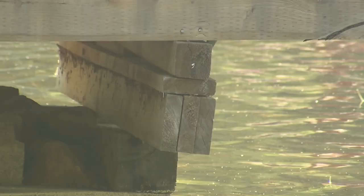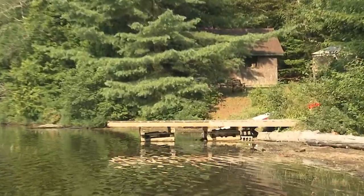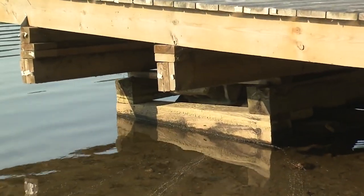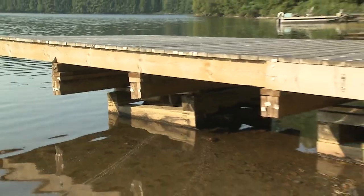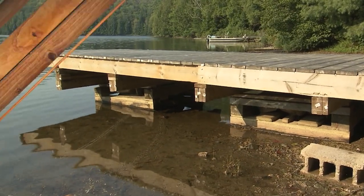I did some work on the dock just to make it safe a couple of years ago because the floorboards were rotting and it was a bit of a mess. So this is a classic cottage project where one little thing led to another little thing, led to another little thing, and before you know it, the dock is sitting 2 feet out of the water. My job is to teach Ed everything he needs to know about building a solid, safe dock and help him through the construction so that by the time his wife returns next weekend, she can dangle her feet in the water the way she's always dreamed of.